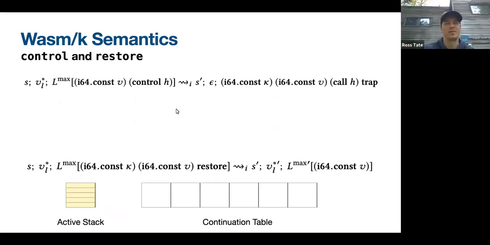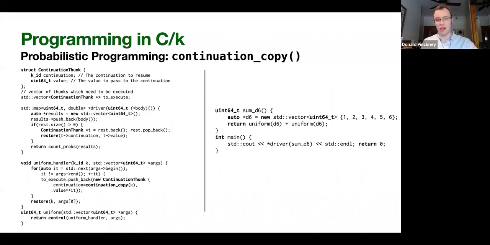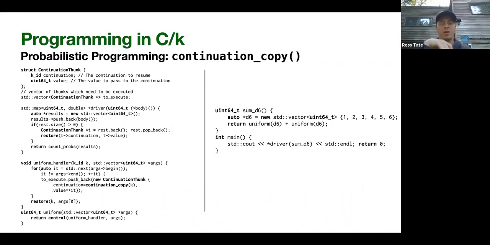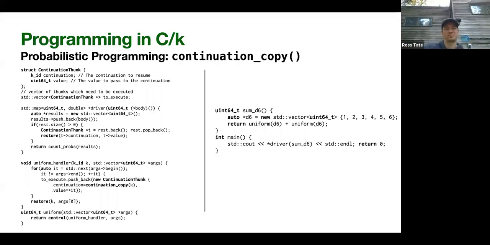Question first. So that was all in the CK, right? Yes. So this was all CK, and semantically it is very similar to Wasm-K, and that's why I want to do the Wasm-K semantics now. The question I had was, I'm guessing there's a slight difference, which is that you talked about how C needs to have these shadow maps or shadow stack. So I'm guessing your continuation copy in C also does a copy of the shadow stack and then the Wasm instruction. Is that right? Exactly. That's exactly right, cool, yep. I can talk more about that later, but exactly, yes.